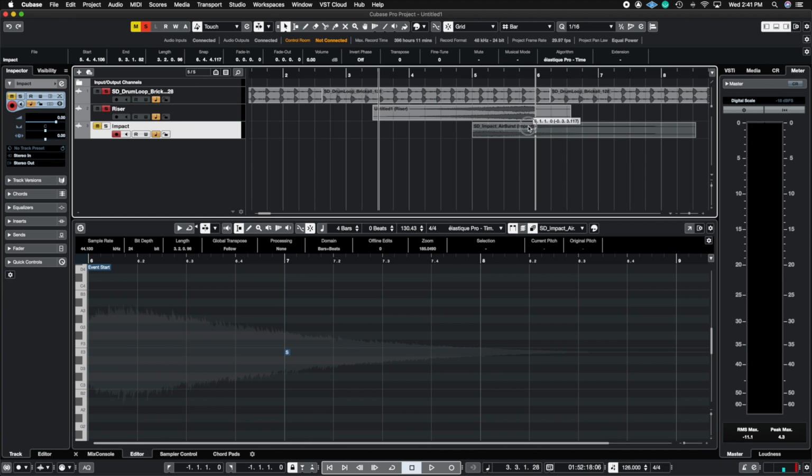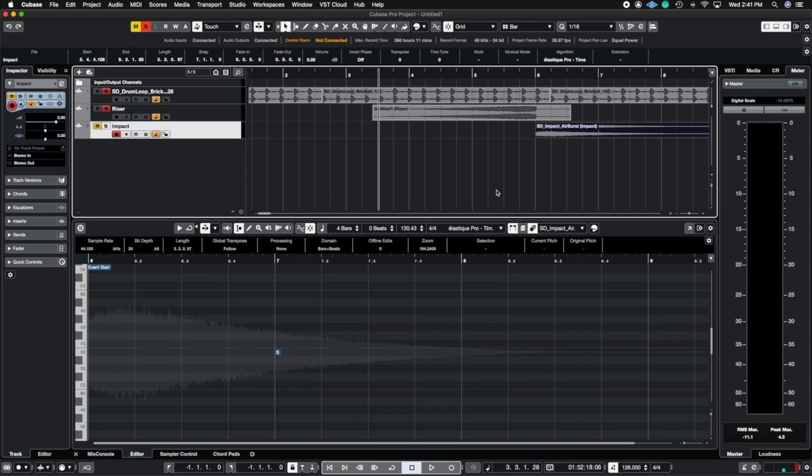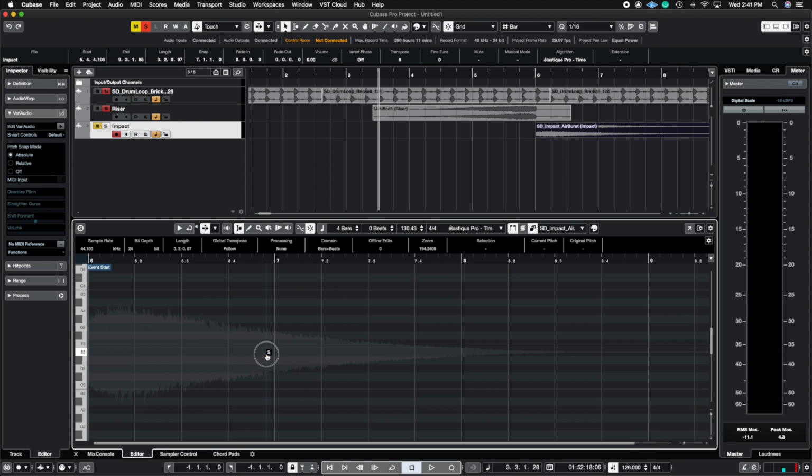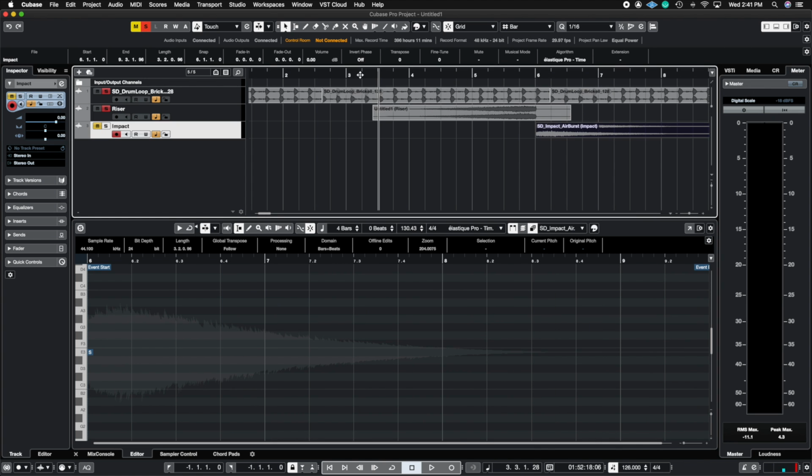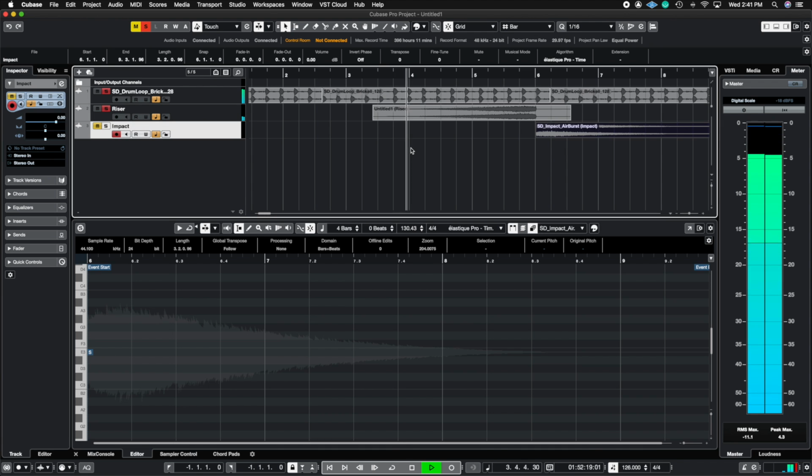If I move this around, you're going to see that now it's snapping to that point where I set in the audio editor. Since I don't want it there and I want it to land on beat 6, I'm going to move the snap event right back to the beginning, and now it snaps to the beginning of the audio form. So let's go ahead and listen to what I have here. Let's listen to the riser without the impact and then with impact. All right, so now let's go ahead and add the impact.